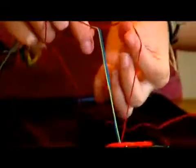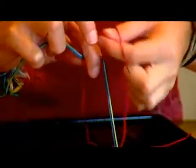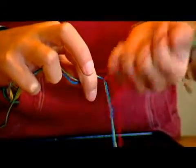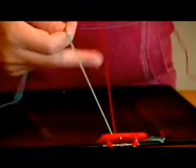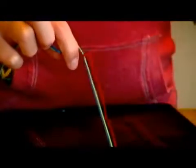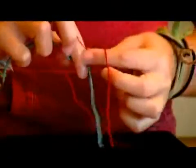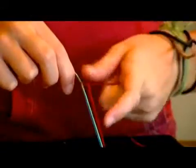You make a 4, like this, and you pull it through. You make a 4, and you pull it through. You make a 4, and you pull it through. Pull it down to the bottom so it doesn't get loose or anything.